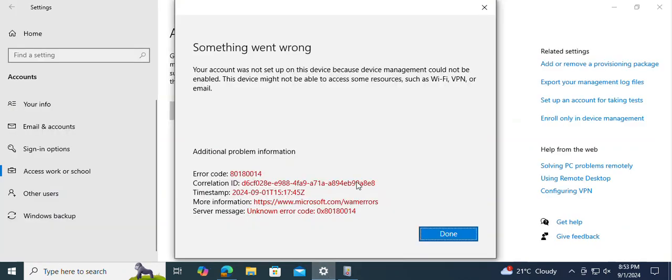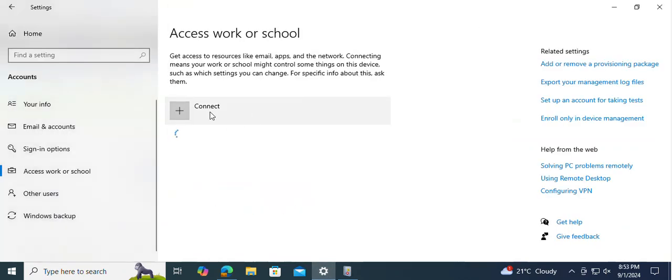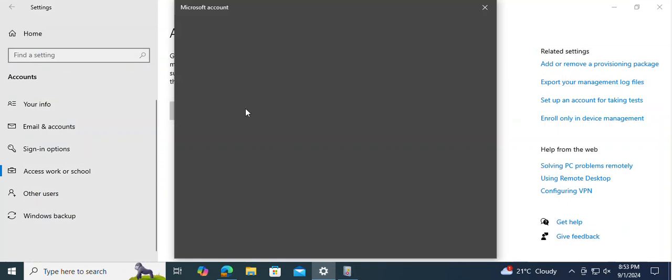And now let's try to enroll the device. Click on connect once again.